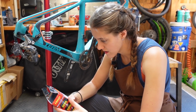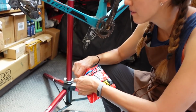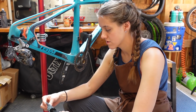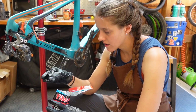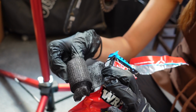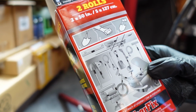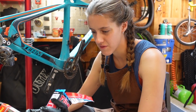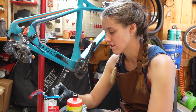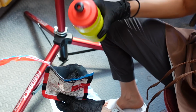The next step is to get it wet and hold it under water for 12 to 15 seconds. Bust open this kit. I'm gonna put on the gloves, as you don't apparently want this all over your hands. All right, this is the stuff. Do you think it's supposed to be all weird shaped like that? I think you're gonna unroll it anyway. It kind of looks like they're submerging it in a river. It's probably not super great for the river. We're gonna do it right in this pouch that it came with. So I'm gonna go ahead and just drop that in there, take the water bottle, fill it up with water, try not to dump it on my feet, and away we go.